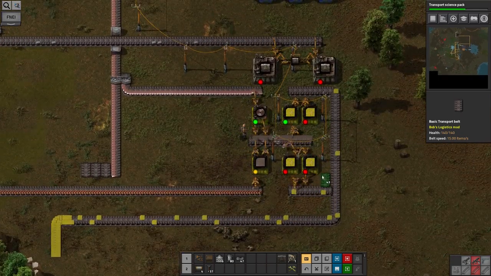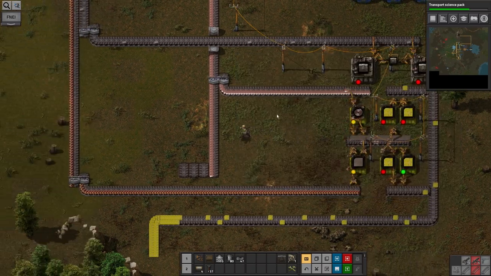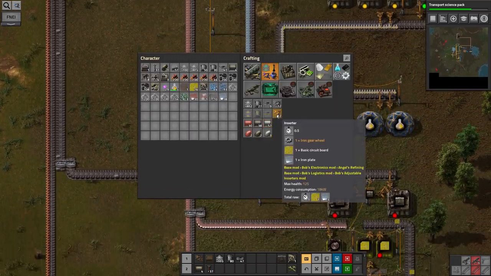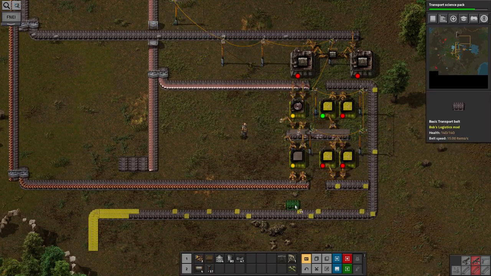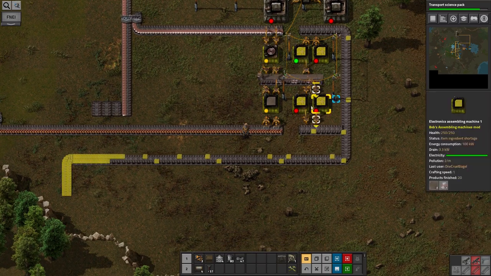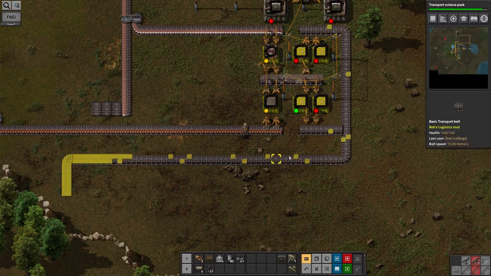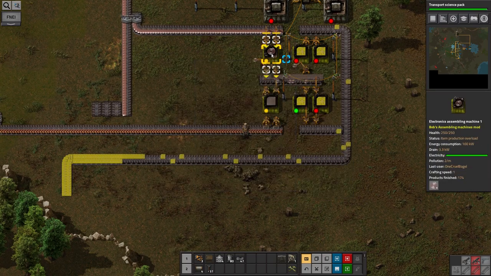Okay, are they all running? Not really, I assume I'm out of iron. I always seem to be out of iron. There's a double layer in there as well, because it just didn't seem to be keeping up. It doesn't seem to be running quite as fast as I thought it should be. Did I get those ratios wrong? No, it is just that the inserters can't pull the stuff out quickly enough.